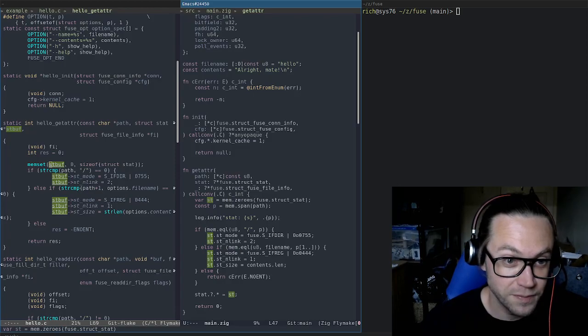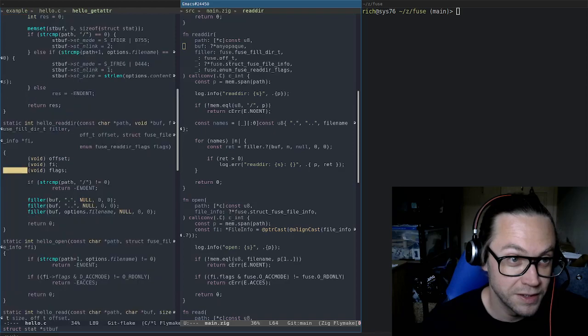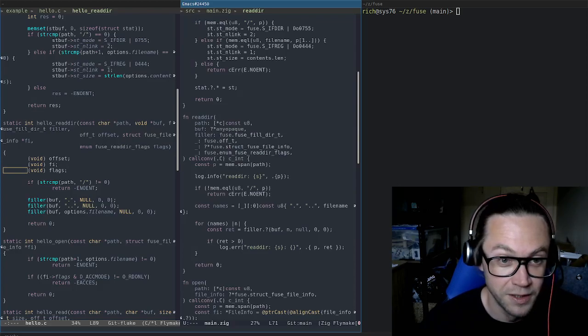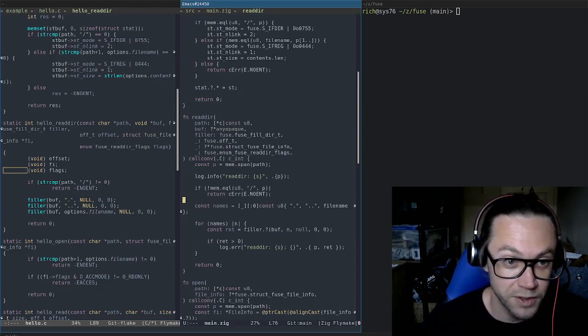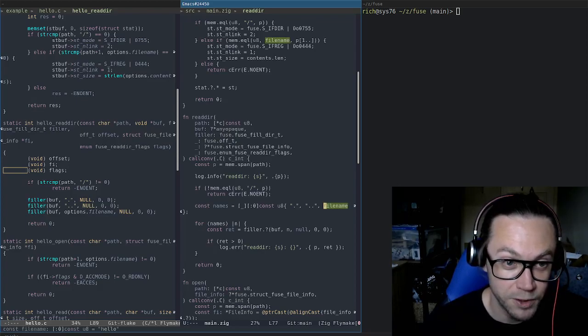Okay, moving on, what have we got next? We've got read directory. So when we call ls or whatever, this is what helps enumerate the directory. And we have the standard directory entries here, like the dot and the two dots to go back to the previous directory, and the file name of our one and only file.